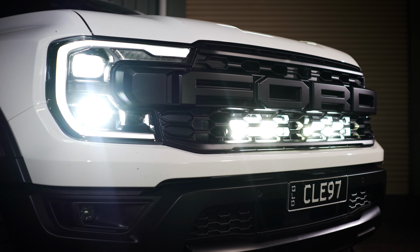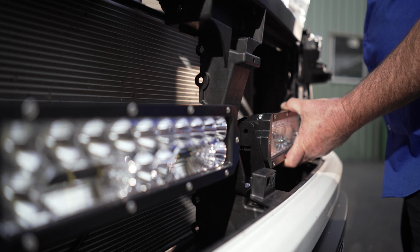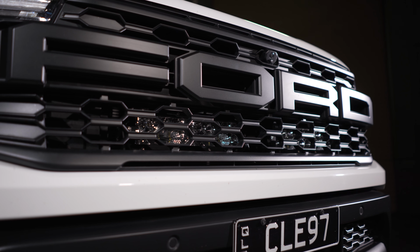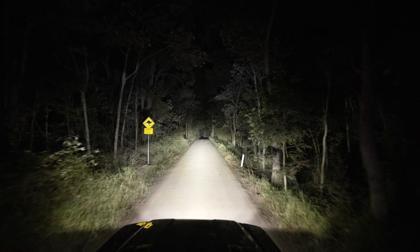So we've fitted a behind grille integration kit to the Ranger, and basically it is a set of light bars that are fitted in behind the grille, two mounting brackets, and it's all secure, and it's a really nice, neat install. And later in the video we're going to take the vehicle out on the roads and show you what it's like to drive by.